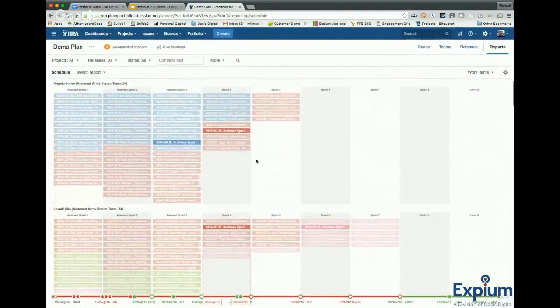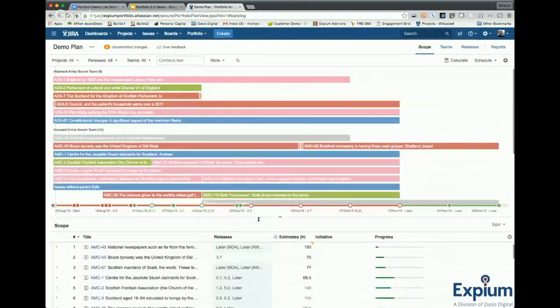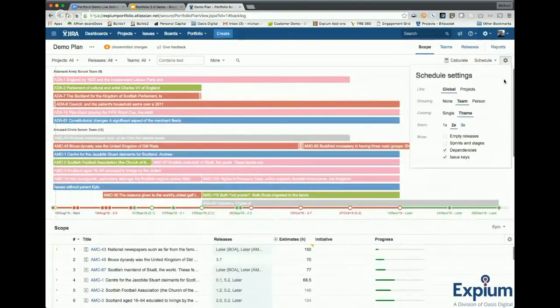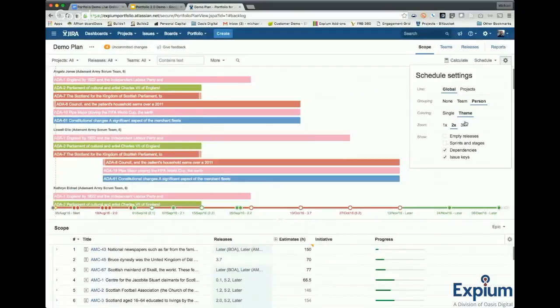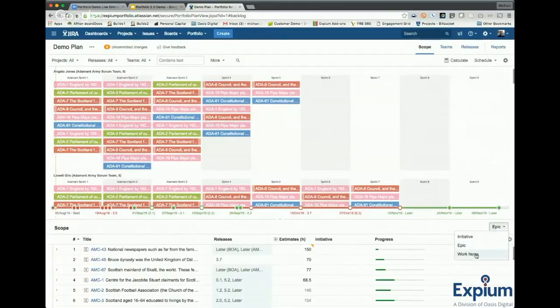That's unfortunate. It's using the same control, it looks like. So if I go back to the scope view, that would perform the same function as, get this back to where it's by person. And I had it by sprints and stages, and looking at it by work items.